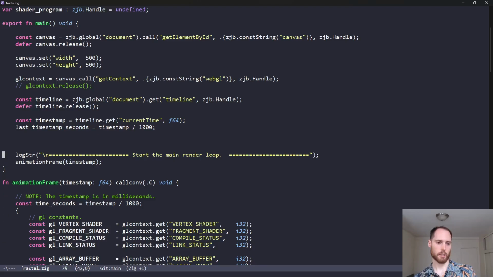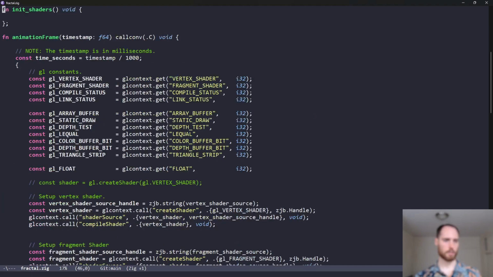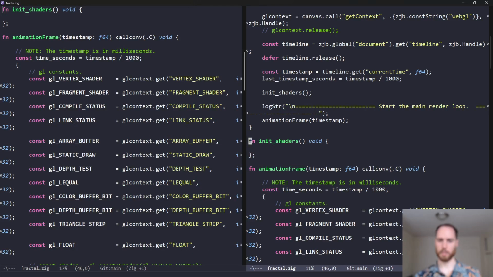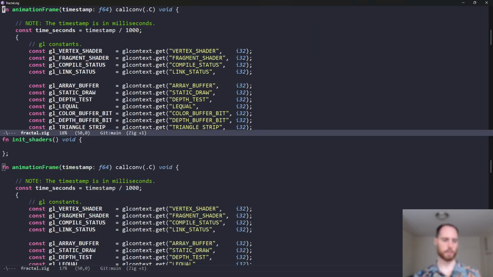And then let's do init shaders. This is just a pure Zig function, and no need for C calling conventions. Let's do init shaders, void. And then here, we'll want to copy stuff over. So in particular, maybe it's not the best way to split the screen in that way.